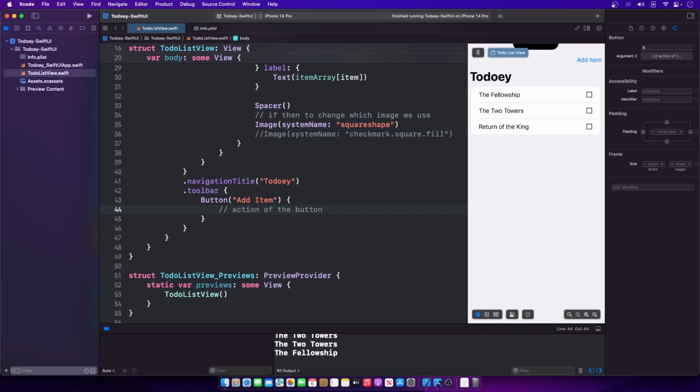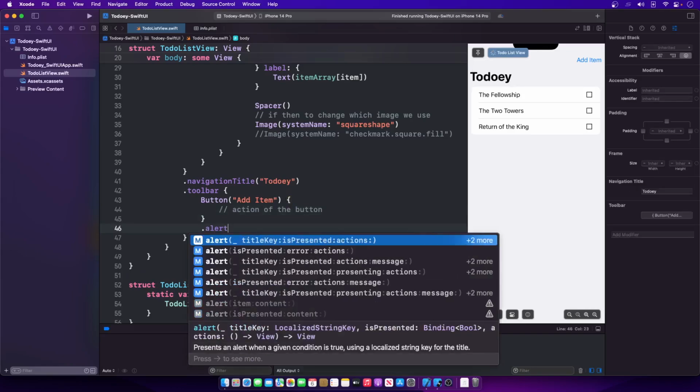And the way this works in SwiftUI is that we will use something called alert. So alert presents an alert when a given condition is true using a localized string for the title. All right, so basically we're going to do an alert with, probably it's going to say add item, isPresented.